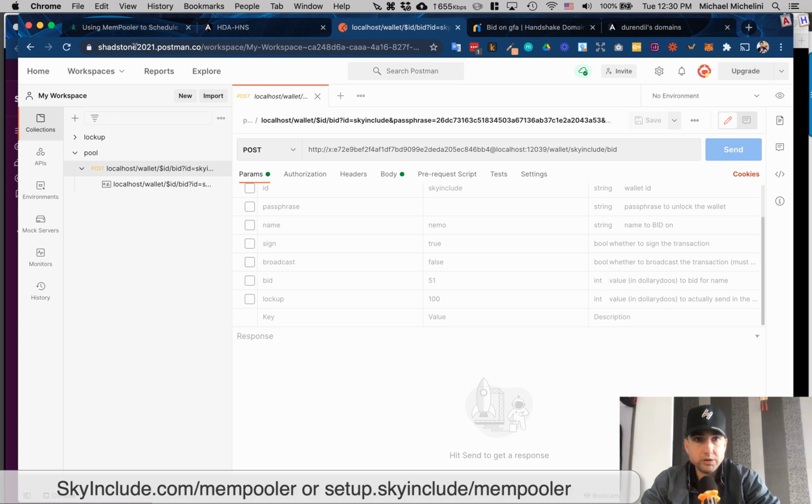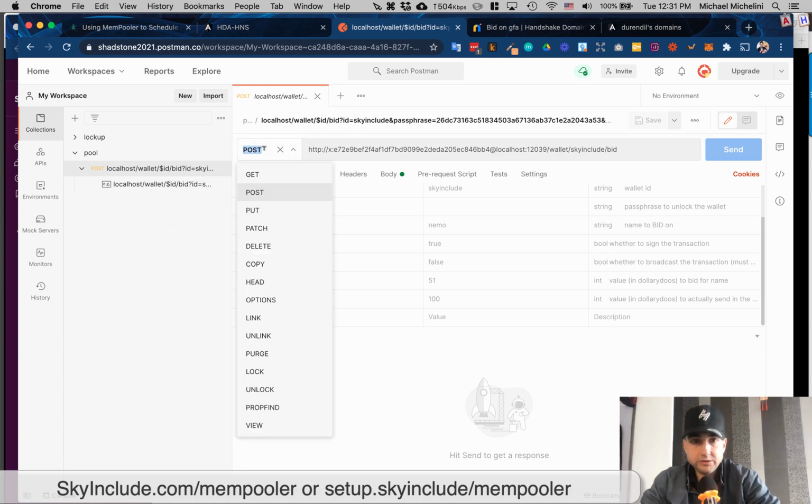And then you create a workspace. So Shadowstone is our company here, and we're doing this all in our company as a team. And then you make these workspaces, and then you make groups. Honestly, I can't even remember how exactly I did it, but it was pretty straightforward. You can kind of just make these folders and bundle it. So I called it pool, and then you make a new request, and you choose from the drop down what kind of request. I'm not even so technical, but I'm just showing you the steps in a video form. So I hope this helps you.